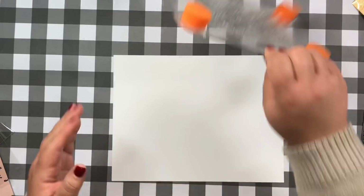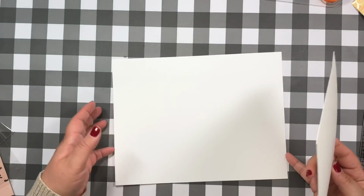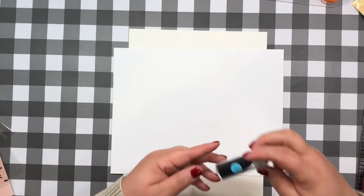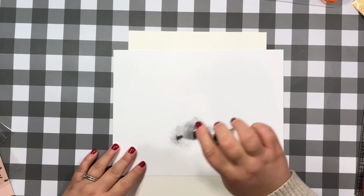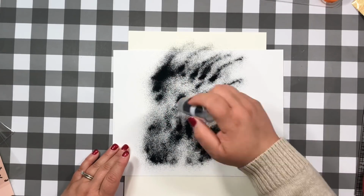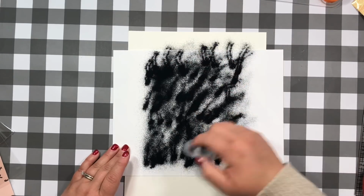So I'm going to show you that in just a second, but I'm just taking some black Martha Stewart embossing powder, of course putting a little protective sheet behind there. But this is, like I was saying, my black, just regular Martha Stewart embossing powder. You can get black embossing powder pretty much anywhere, any craft store, and I'll find some and link it below for you. But you just kind of cover that all up.